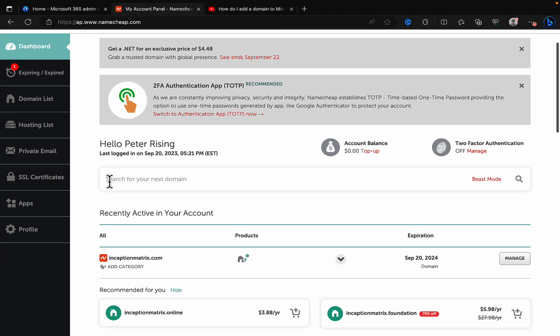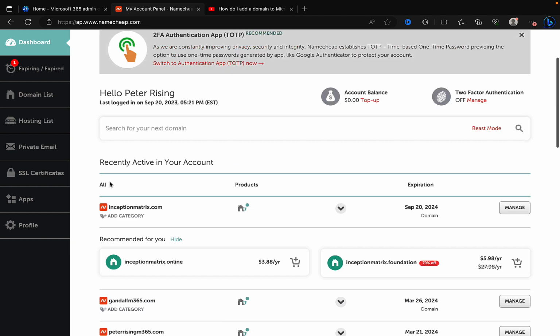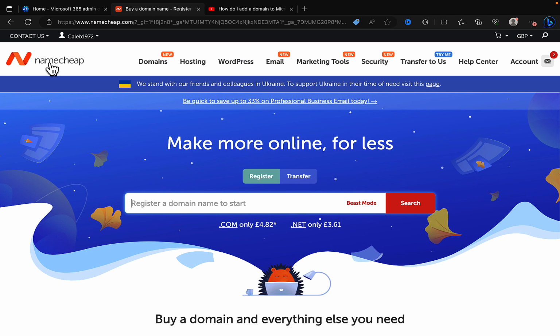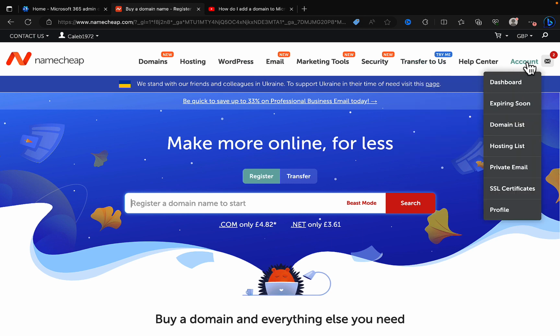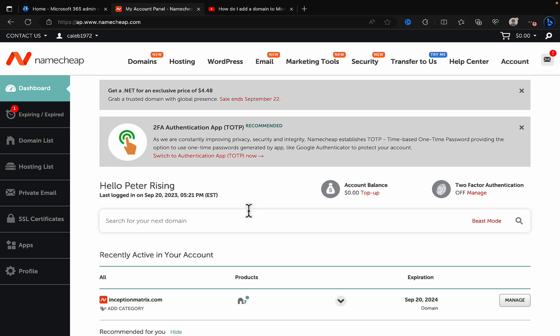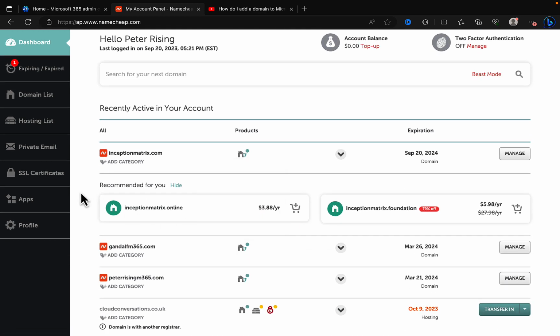So if we scroll down here in my Namecheap control panel, in fact, let's go back a little step. In case you have Namecheap as your provider of choice, on your homepage, what you'll usually find is that you'll click on your account or control panel or something like that, depending on what your provider is, and go into your dashboard. You will typically see your domains there, and then you can manage them.